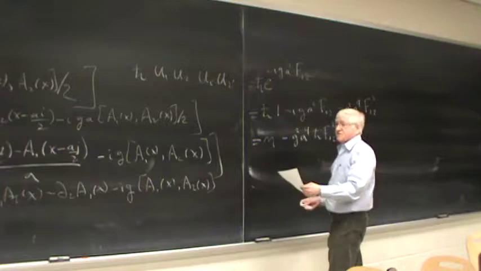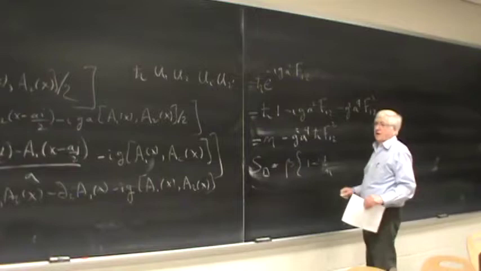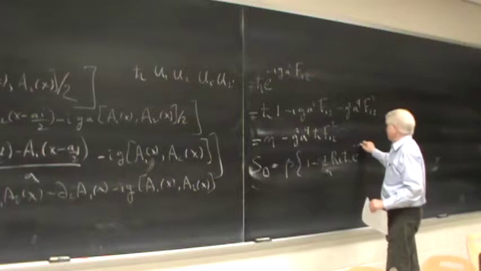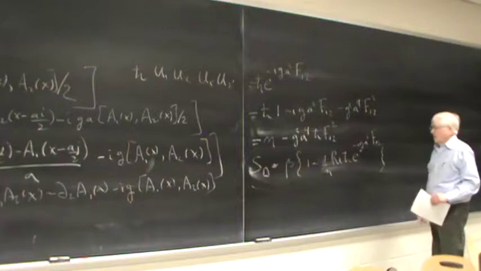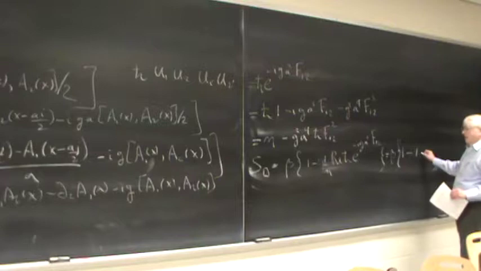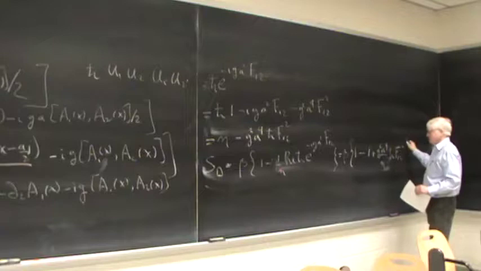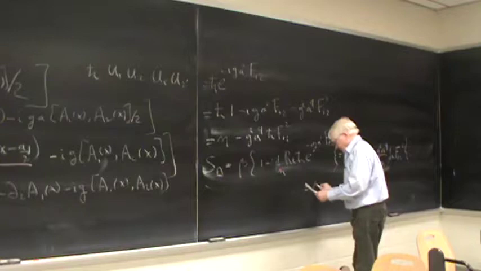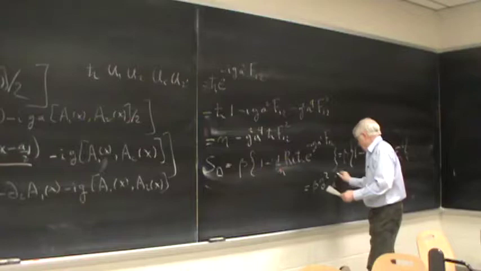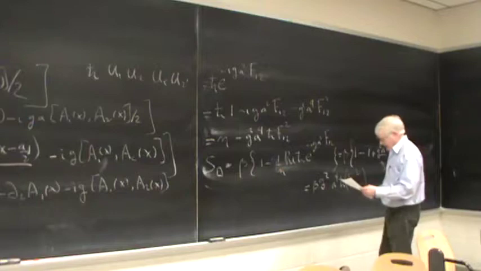And so now if we take the Wilson action, what we had was beta times 1 minus 1 over n, the real part of the trace of e to the minus i g a squared F12 for that particular plaquette. Then this is beta times 1 minus, and now we divide by n, we get a 1, plus g squared a to the fourth over n trace of F12 squared. And so this is altogether then beta g squared a to the fourth trace F12 squared. And we're thinking Euclidean here. Then there was an n.